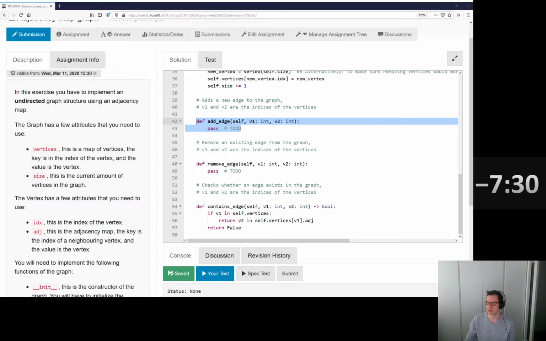All right, then I'm gonna give you another couple of minutes, let's say about 4, to take a look at add edge and remove edge, and then we'll take a look together. See you in a bit. Again, if you have any questions about what we've done so far, feel free to ask me via chat. If you are done, please let me know via chat, and I'll see you in a bit.